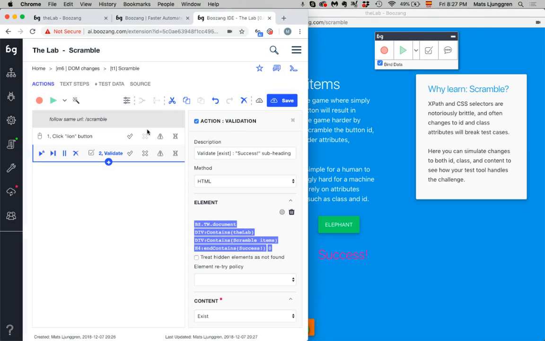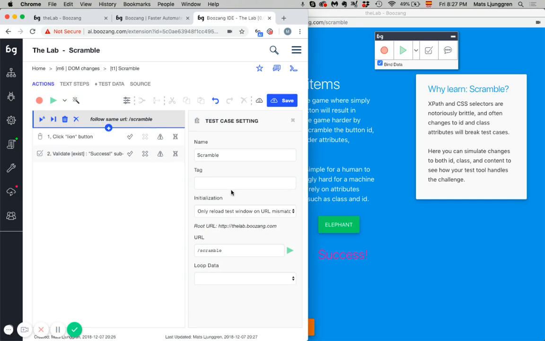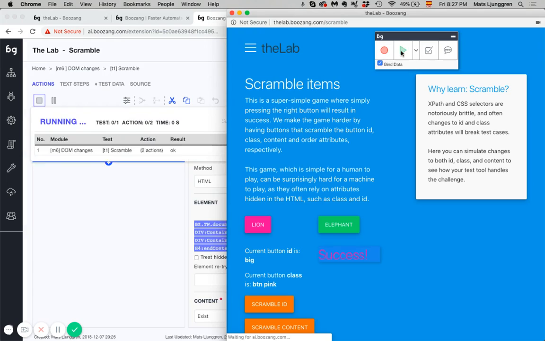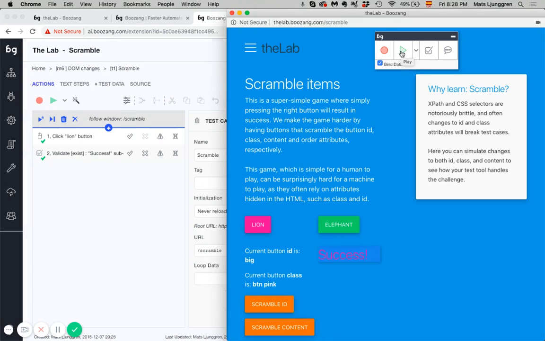So of course, when we run this now, it's going to be simple. So we're just going to do one little thing. We're just going to go in here and say, never reload test win, just to keep it simple. It wouldn't reload anyways because the URL won't change, but it's just a detail. So basically, when I run this test, it hits lions and we get success. Okay, very good.